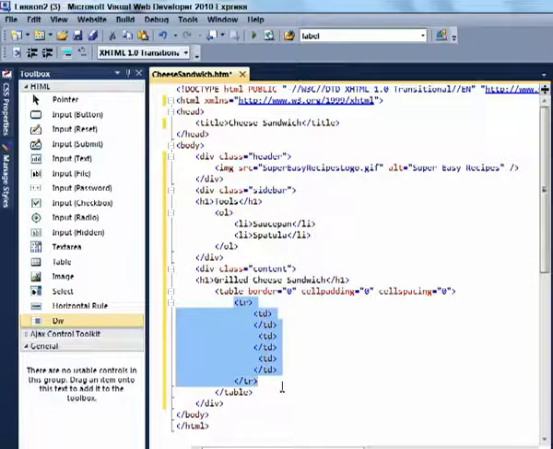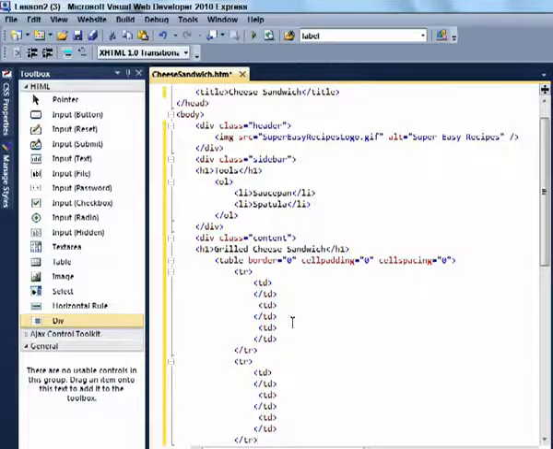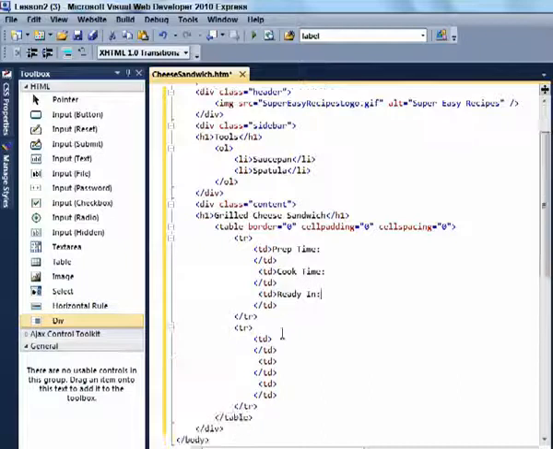If you go to Design View here at the bottom, you can see in Design View what it's going to look like, sort of, on the website. Let's go ahead and view it in browser by right-clicking and selecting View in Browser. I'm getting this error message because I did not save it. You can hit Control-S or just get the error message and say, go ahead and save it. There it is. And like I said, if you do a View Source by right-clicking the page, you can see the source HTML for the page.